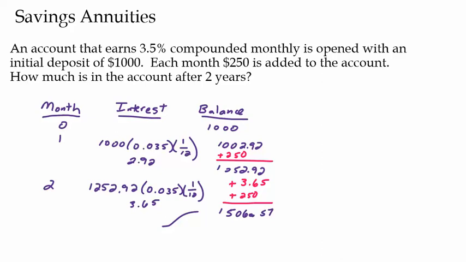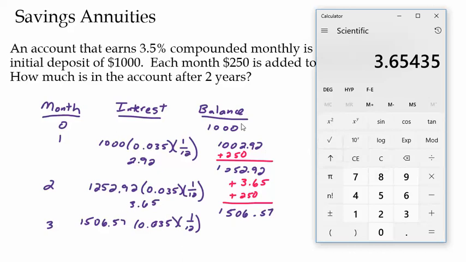All right. I think you get the idea here. But let's just go one more month. Maybe you could pause it and try one month, and then start it up again and see if you got it right. So for month three, it's going to be interest calculated on my new balance times the same interest rate. Those of you guys that maybe have some familiarity with spreadsheets can see how making a spreadsheet to do this wouldn't be that hard with these as your columns and your formula. So $1,506.57 times my interest rate times my time, which is just a month, or divide by 12, $4.39.